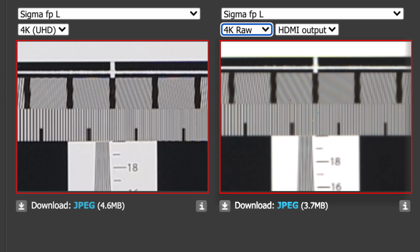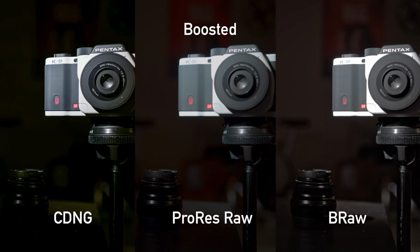Now here's where things get really confusing, because when we jump over to external recording, we're now getting 12-bit RAW video off of this. And again, remember this is a pre-production camera, but when I looked at the image there, suddenly all the detail went completely out the window. It really looks like a line-skipped image out of this. So yes, we got more dynamic range and smaller file sizes than Cinema DNG, but the image itself doesn't look very good.